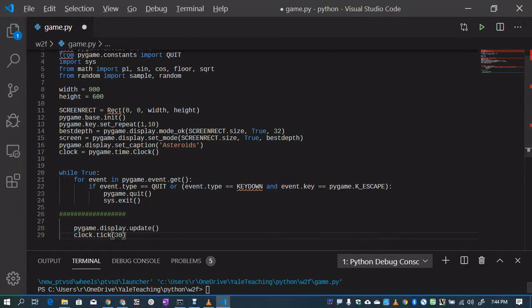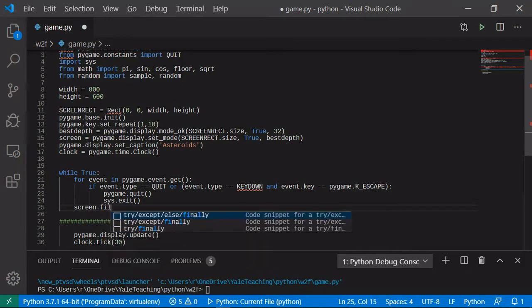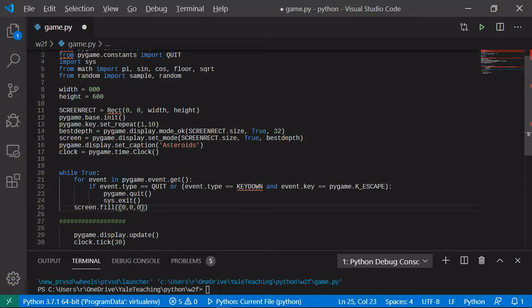Inside this loop, which is screen.fill. We have to wipe the previous frame before building the next, right? So I have to do a screen.fill with a color, right? The wiping is essentially filling the screen with a color, and I'm going to pick black. Black means all the colors are at the least brightest, which means that we're filling it with zeros.